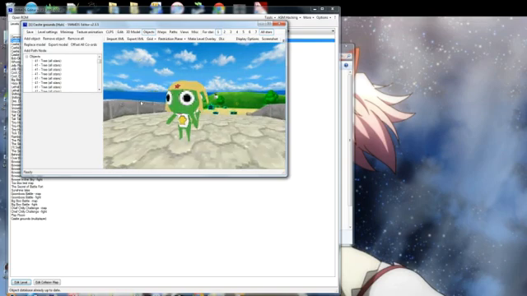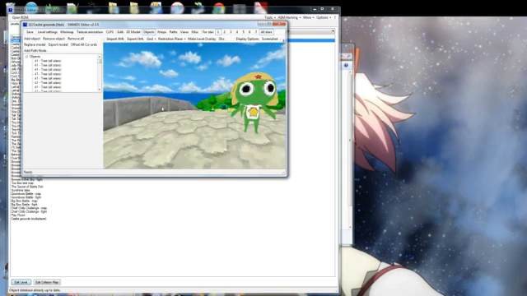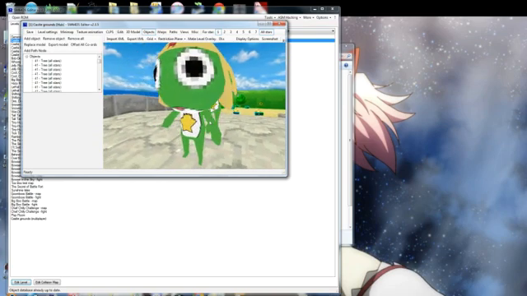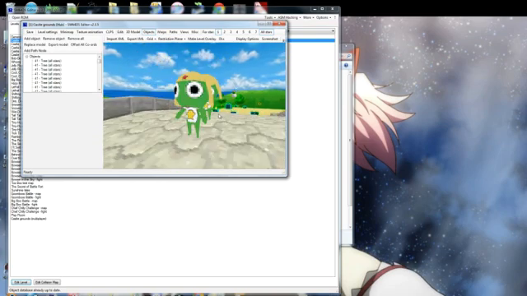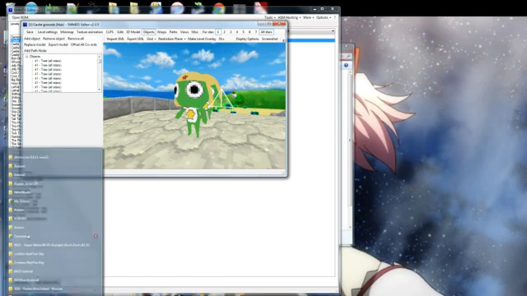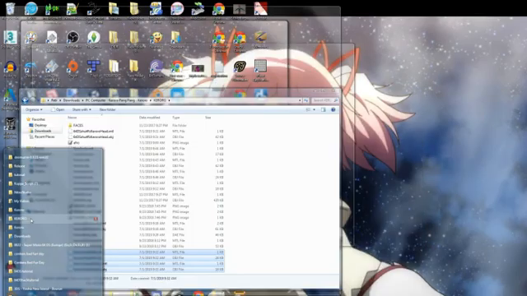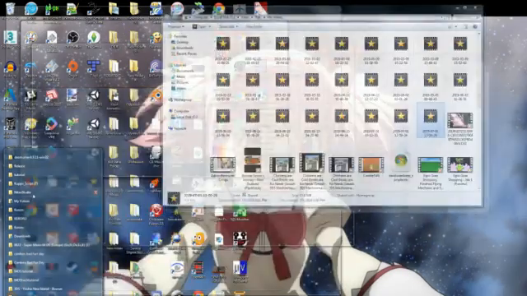But of course, before we test that, I'm gonna replace the voice clips. And well, to do that, first you gotta pick out all the voice clips, which I already went and did.